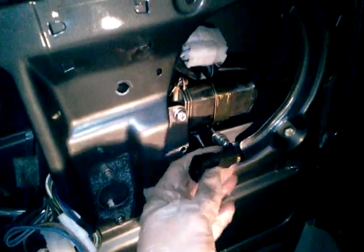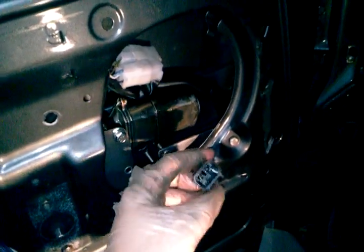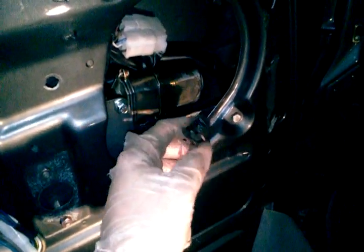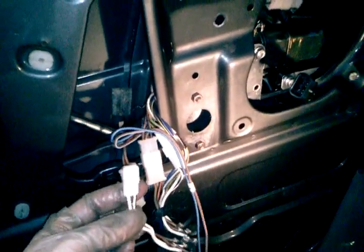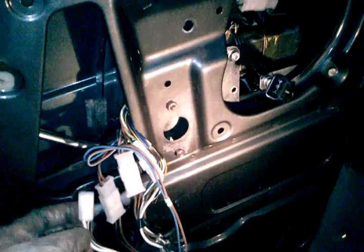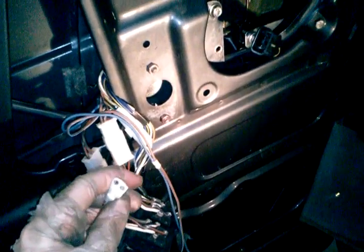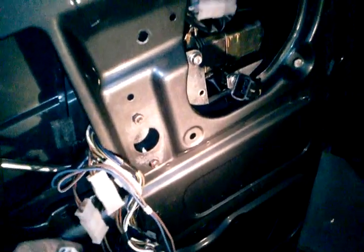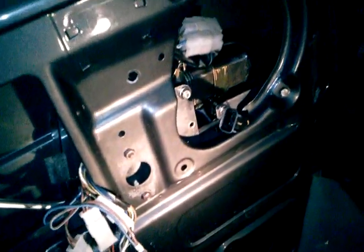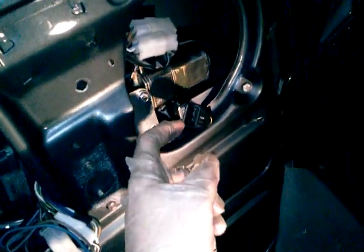One last thing we got to do, the new aftermarket regulators have their own different style plug on them. They come with a pigtail with the other, like, male version, I guess, of this plug. So what I'm going to do is cut this off of the plug, off of the switch, and then put that on, and then you could plug it together that way. But in case the switch goes bad in the future, I'm going to cut the plug off of the old motor. We'll see. I'm still thinking about it. Never mind. I think I'm just going to splice it onto this, because the switches there, you can always move that over. Anyway, you can do it either way. Probably the best way is just cut this off, splice the new plug on there. Then you can just plug this on. It's a pretty long pigtail you got. Plug that on, and then you're done.